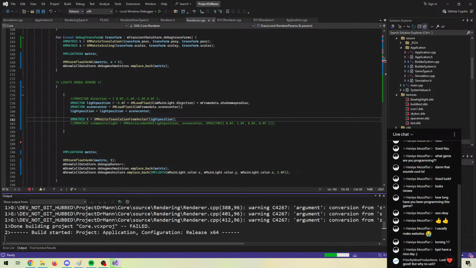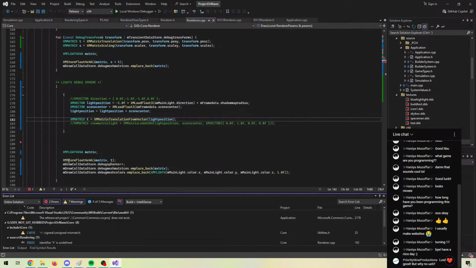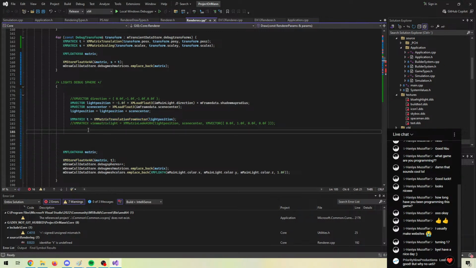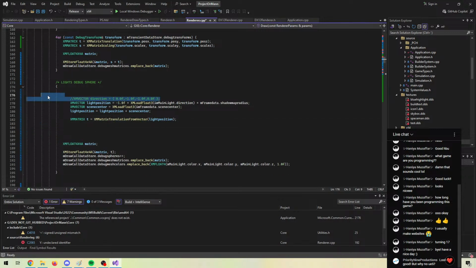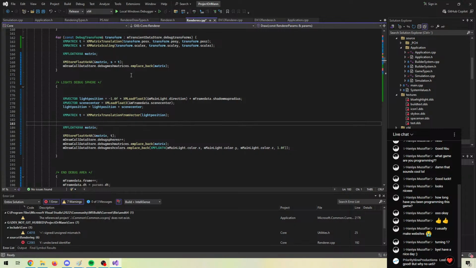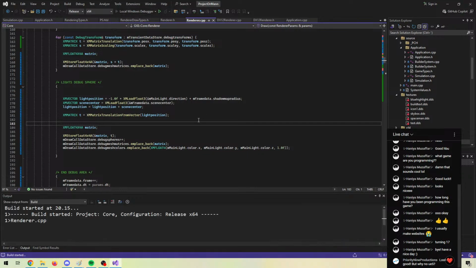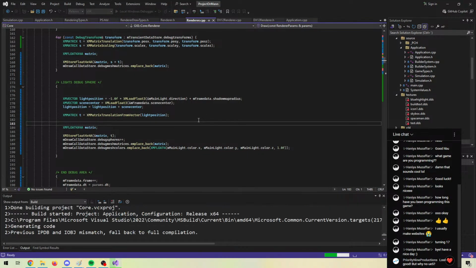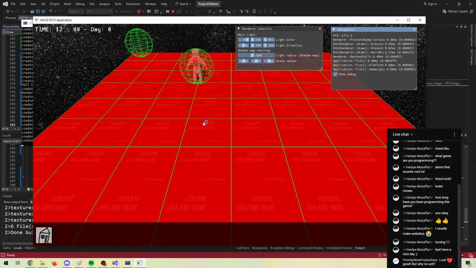Does this, oh, wait a minute. This is out of scope then. Let's just put it back into scope, as they say. Yeah, we're doing some computations twice, but it's not very complicated math.